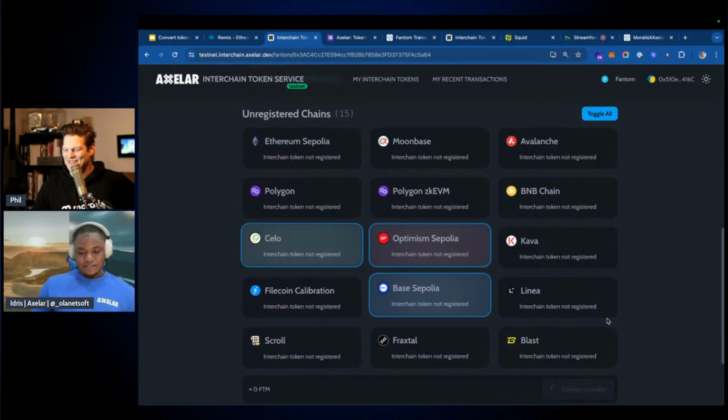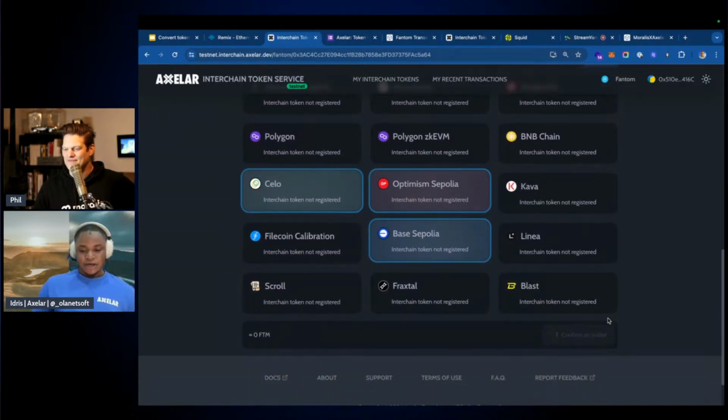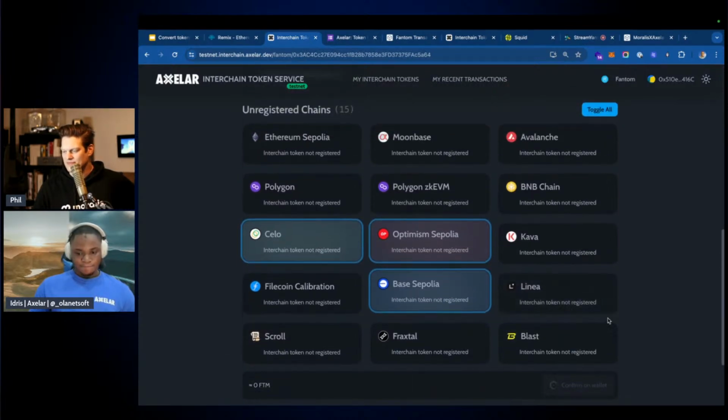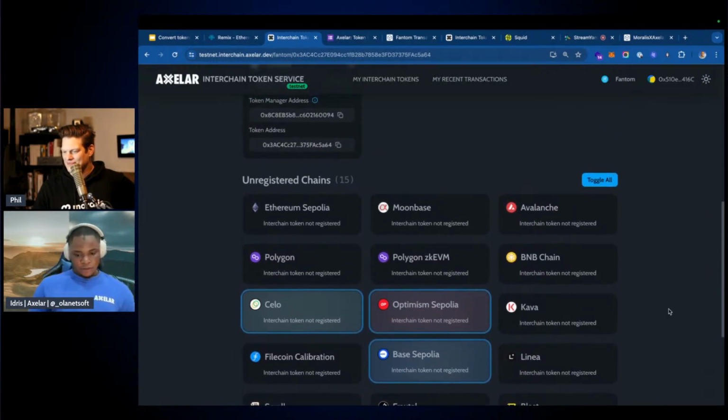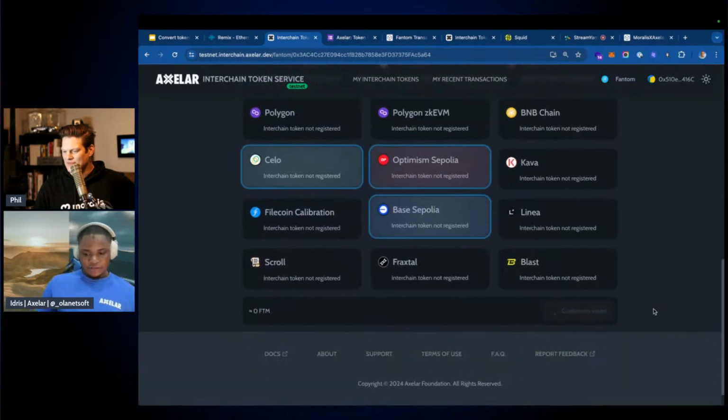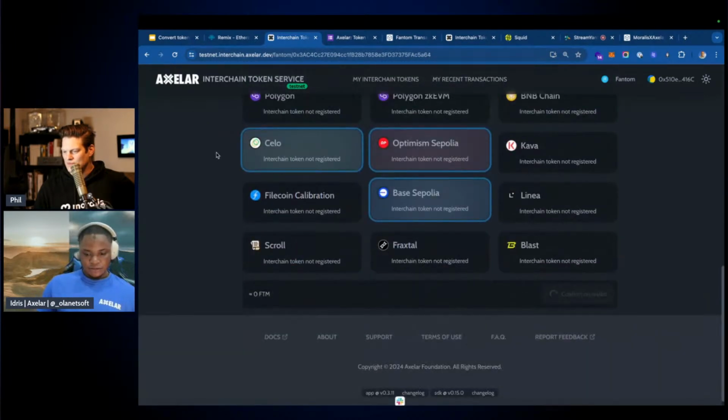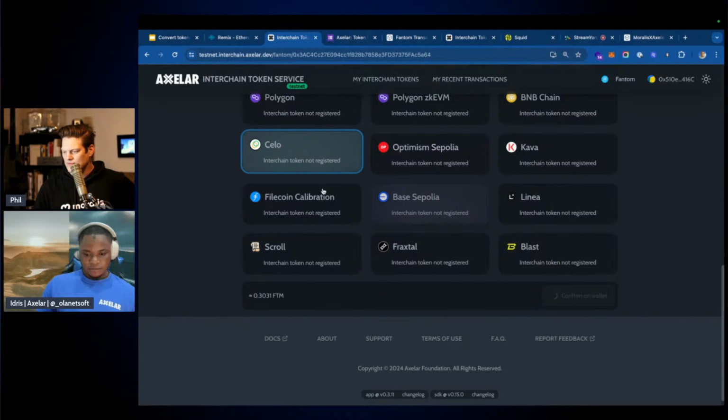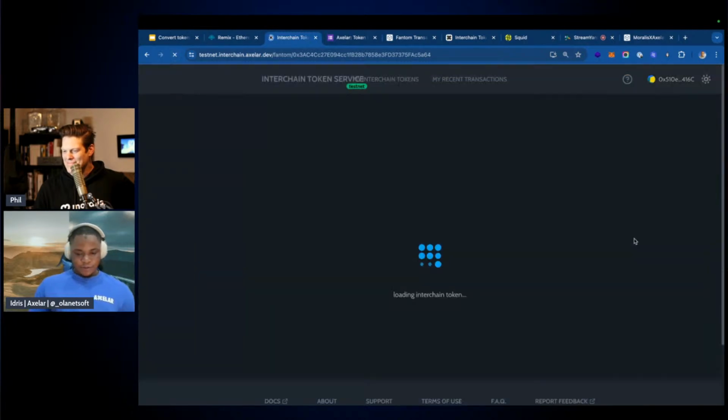So I'll click register on additional chains, and I'm supposed to see a MetaMask pop up so that I can confirm this transaction, and then we'll be able to proceed from there. Let me refresh this page.